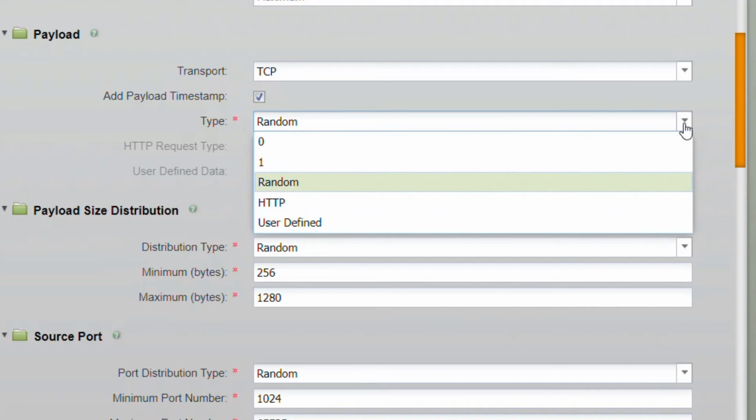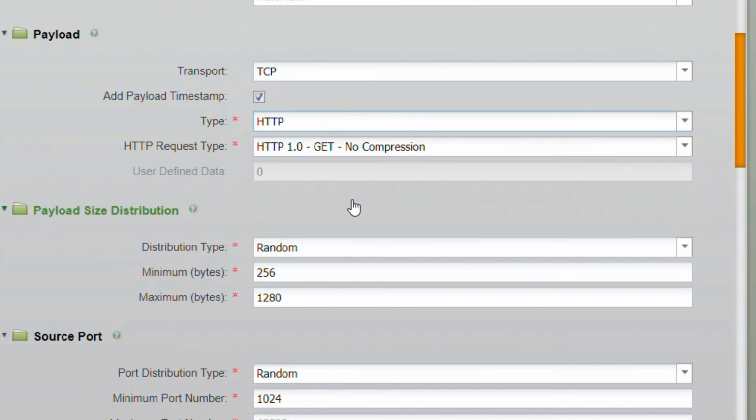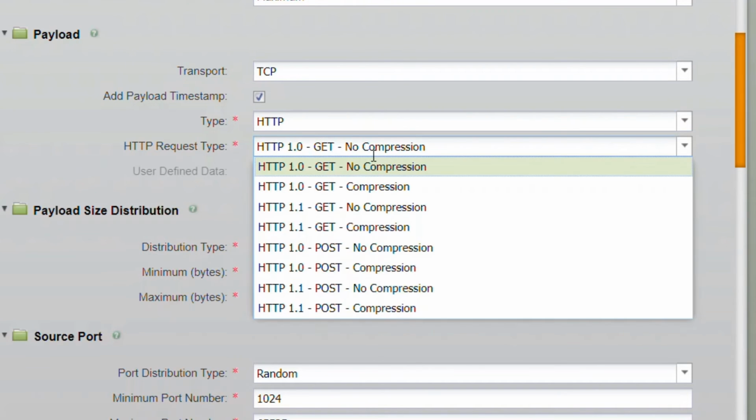With random, the data is filled with random values. If you pick 0, all bits will be cleared. If you pick 1, all bits will be set. HTTP by default will set up a simple HTTP GET command. If you choose HTTP, then you also get to choose the type of request as well.